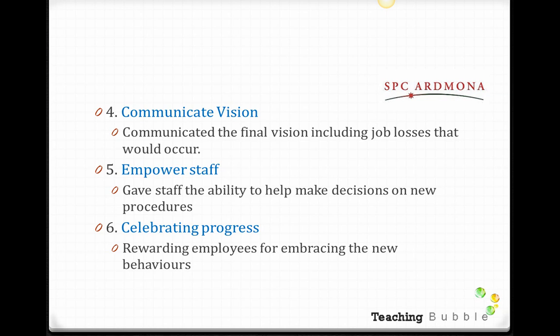It happened quite quickly. Then they empowered staff, not necessarily in terms of the merger, but in terms of new processes and things like that. They implemented new logos. They let them have a say. So they empowered staff to make some decisions, not all decisions clearly, but some decisions they were empowered.